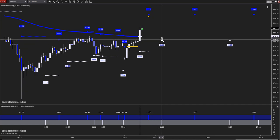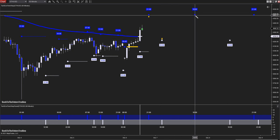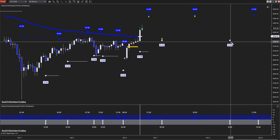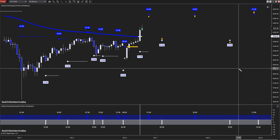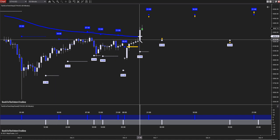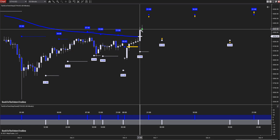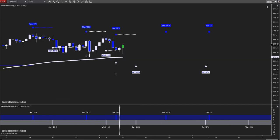A resumption of the uptrend and more pushing. 3 a.m. this morning, 8 a.m. Euro time on Tuesday into 6 o'clock on Tuesday afternoon. The next push up is 10 o'clock on Wednesday morning into 9 o'clock Wednesday afternoon. So a lot of indecision in here, but we see it finally broke out at 5 o'clock about 30 minutes ago, and we're seeing that push up. Let's make our way up to the daily and see what Ethereum has to offer.